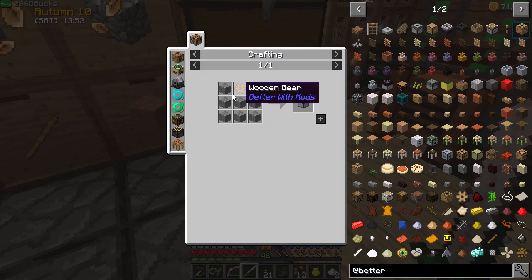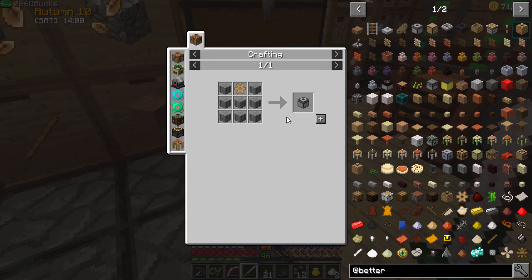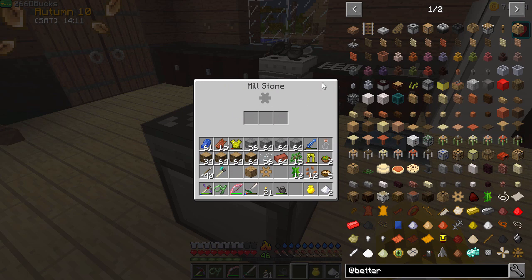This is going to be very useful in the new pack that Grimm's making. You're going to have to go into Better with Mods if you wanted to get to technology, so better learn how it works. But all right, so we've got the millstone. Let's just put that down in the middle of the floor right here, and in here, you can grind up stuff.